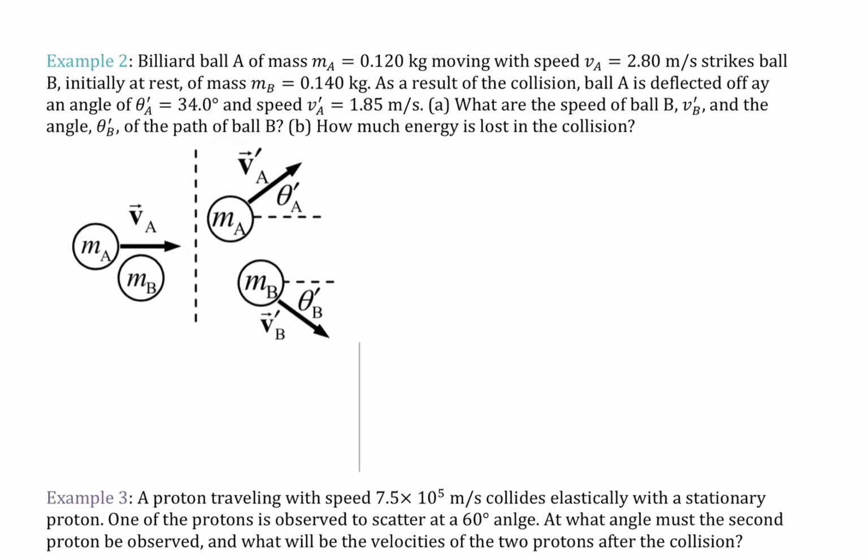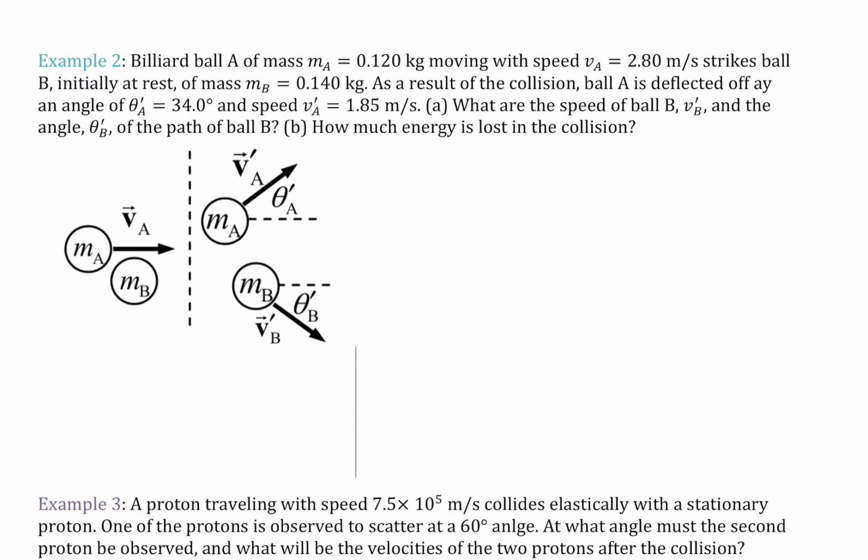Okay, so we're just going to continue with types of collisions, always starting with the same equations and just rinse and repeat, right? Let's do this a few times, okay? So example 2, we're on to no more perfectly inelastic. Now we're on to partially inelastic. All right, so billiard ball A of a known mass, 120 grams. All right, it's got a known initial velocity.